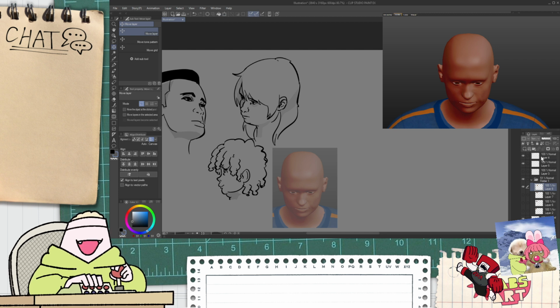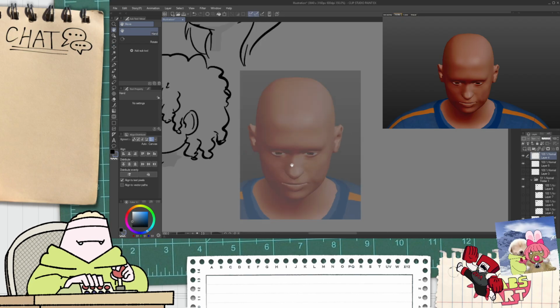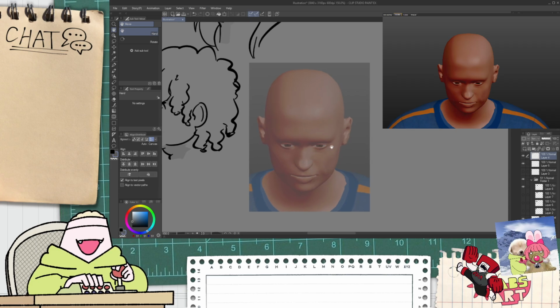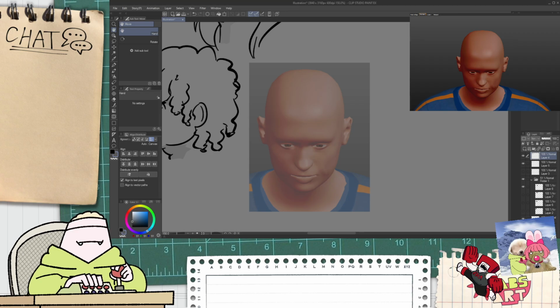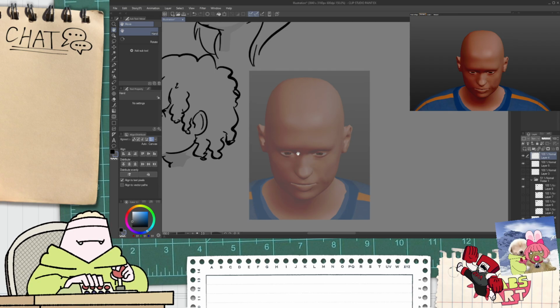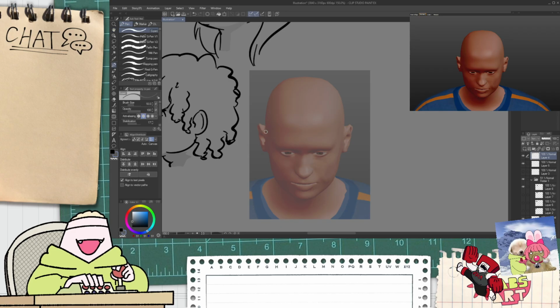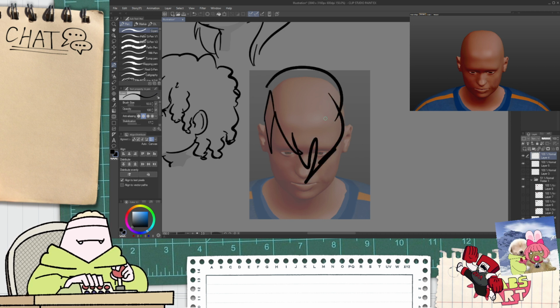Should we give this guy the Australian mullet? I kind of want to show off the forehead a little bit, so I feel like that would be a valid option. Australian mullets have messed me up since the first time I knew that they existed. They're kind of like if you got a whatchamacallit, I forget the name. You know that one where you have no hair on either side, but you have a lot of hair on the top. It's kind of like the sideways version of that, a little bit.